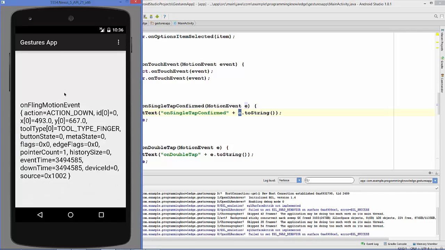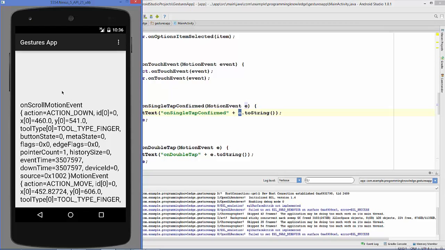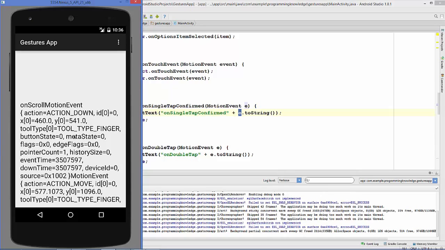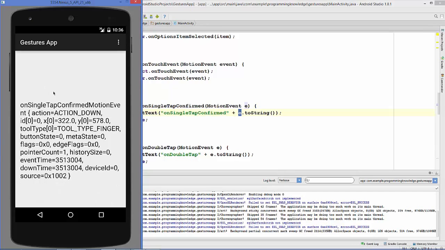So you can scroll, tap, or fling, or long press, or double tap, or play with these gestures, and you will be able to see all the methods called one by one on each gesture.